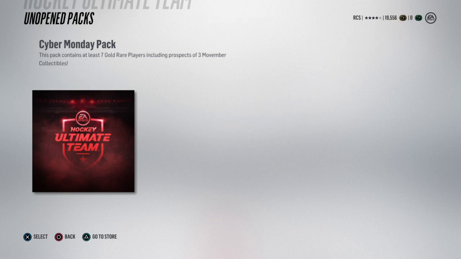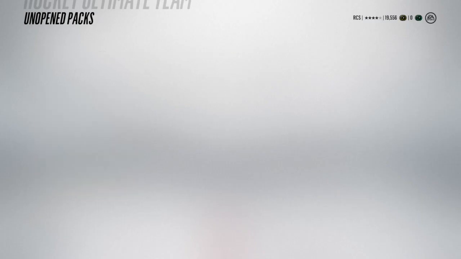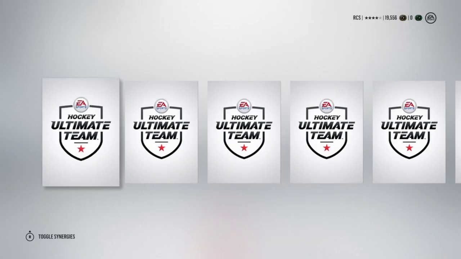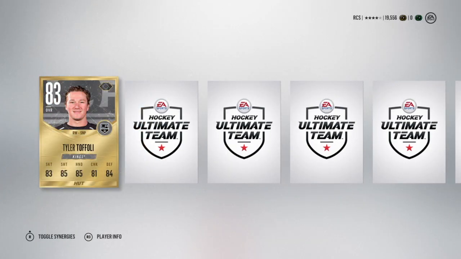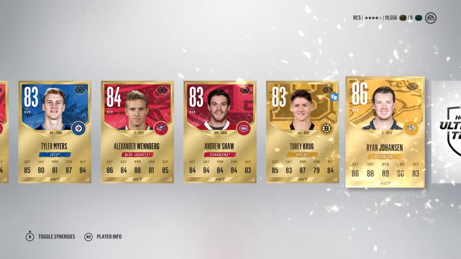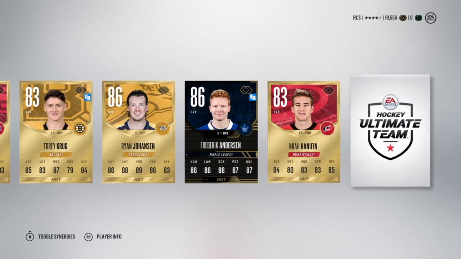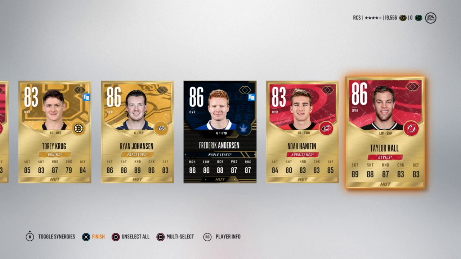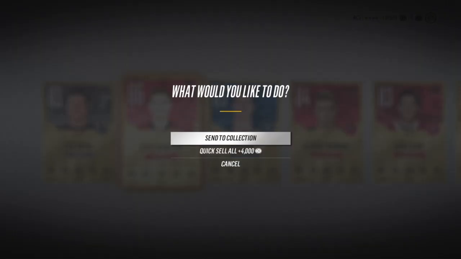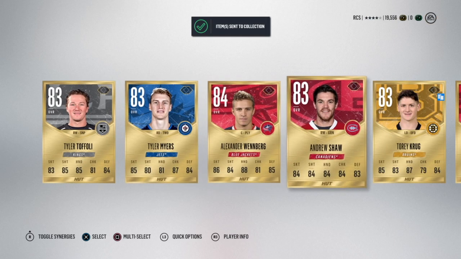Last Cyber Monday pack to try to pull one of those amazing ones. We know who we want. It's that Erik Karlsson. Not even getting too greedy. There are 2 others that are worth more than him, and I'm just asking for a simple Evolution Karlsson here, EA. Koozie, you're not even worth barely anything anymore. Last time we had all 86s in this one. Give me that Evo. Oh, team of the week, Andy. And Taylor Hall. So 86 train in this one. But honestly, that pack's not going to do it. We're going to send that to collection and quick sell the rest.